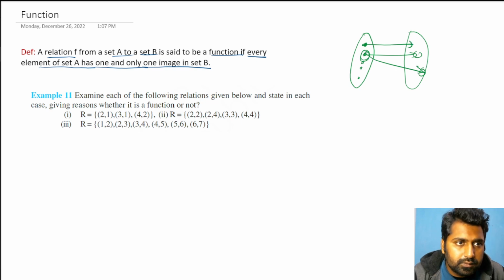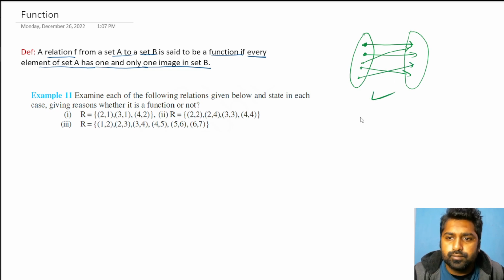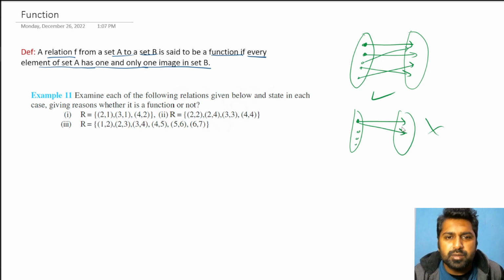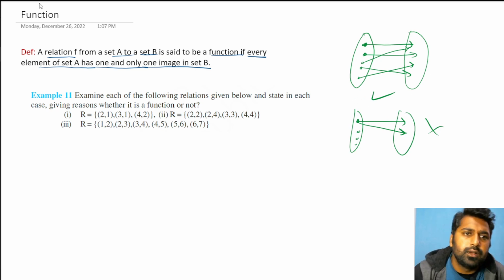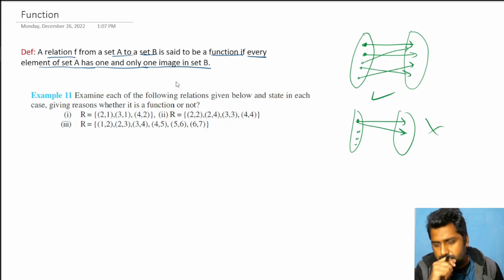Okay. So if something is like this, so yes, it is a function. If something is like this, so one element has multiple images, this will not be a function. Even if a single element does that, rest all are okay, but only one element is there that is creating multiple images. One element has multiple images, not a function. Okay.